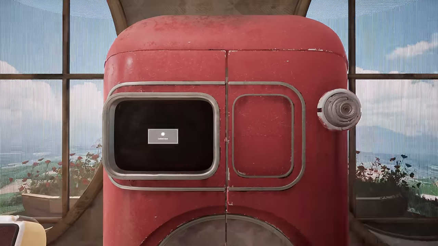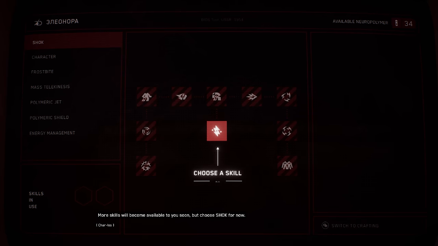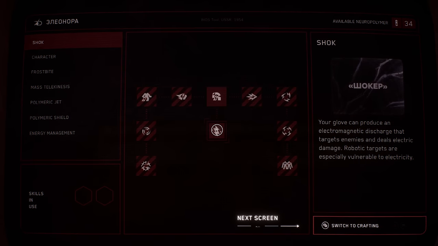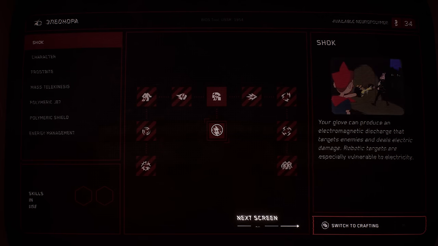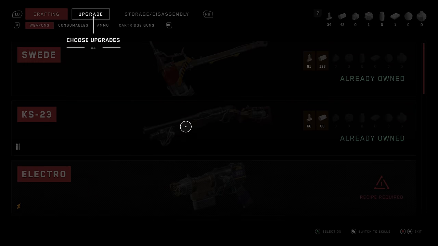Alright. Did it work? Are you now my friend? Your skills will become available to you soon. But choose shock for now. Okay, so that's the only one we can pick. I guess fine. So can we buy that? Shock. What does that do? Your glove can produce electromagnet discharge that targets enemies and deals electric damage. Robotic targets are especially vulnerable. Well, that's good, isn't it? We can also switch to crafting as well.